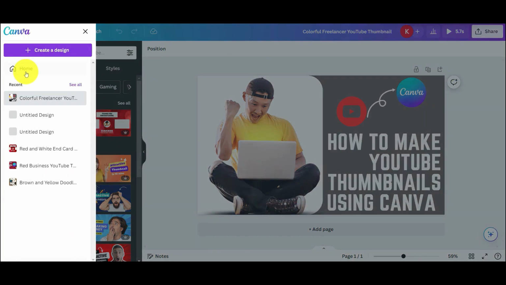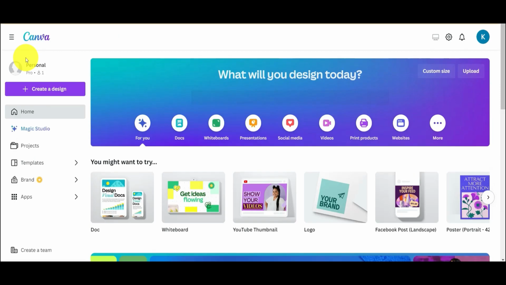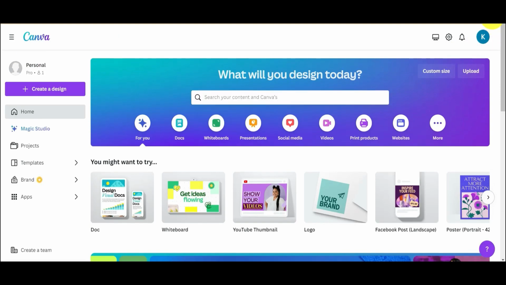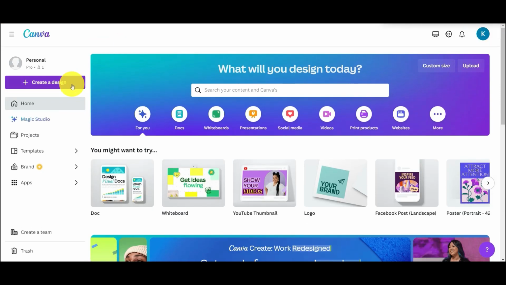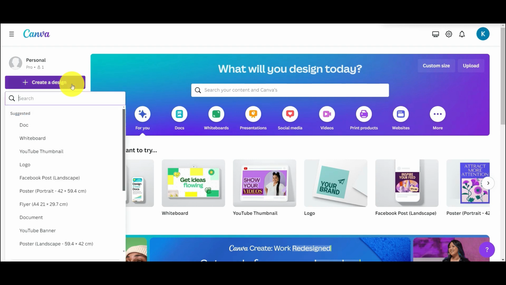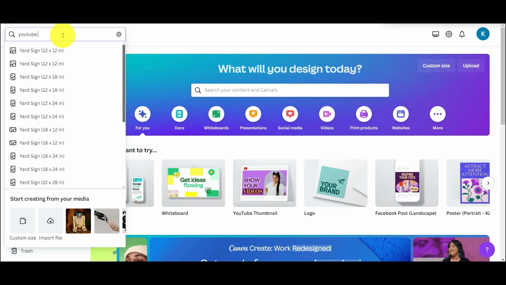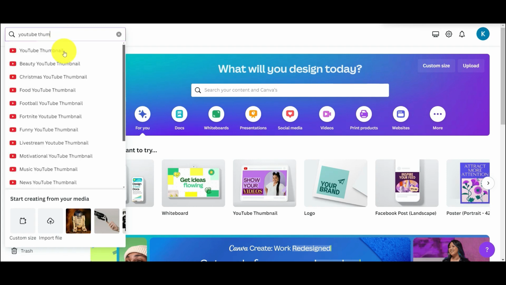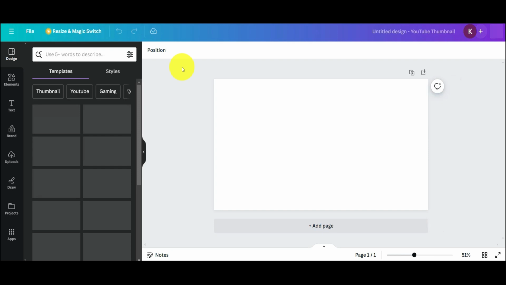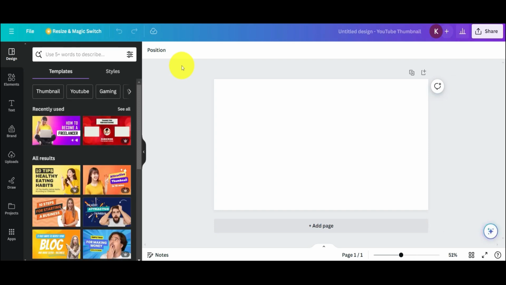Moving forward, we have to click on the home page. So here's our home page, and then on the left-hand side we have to click create a design, and then search for YouTube thumbnail. Now here's a point.